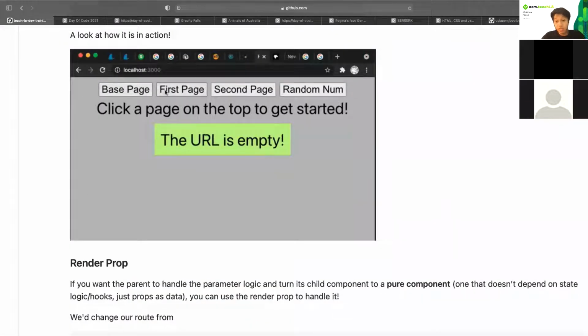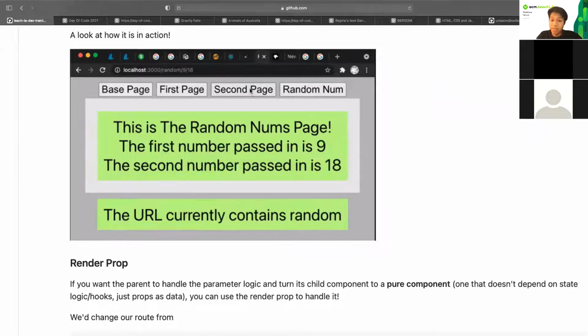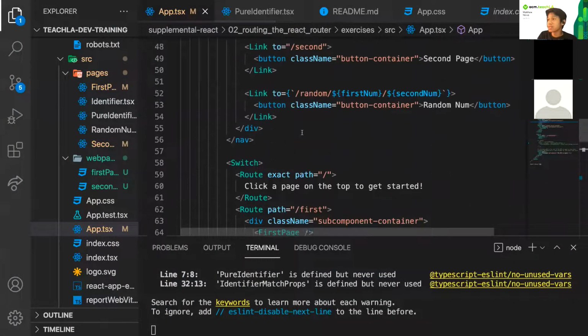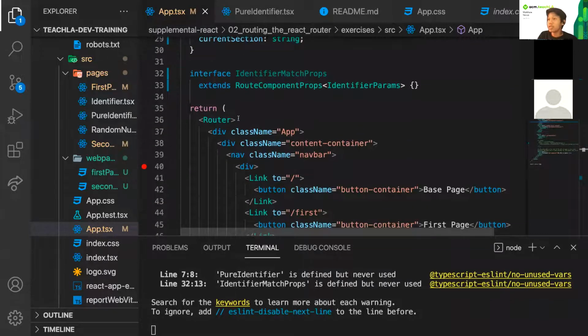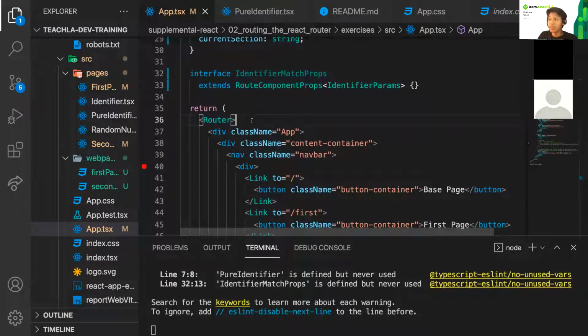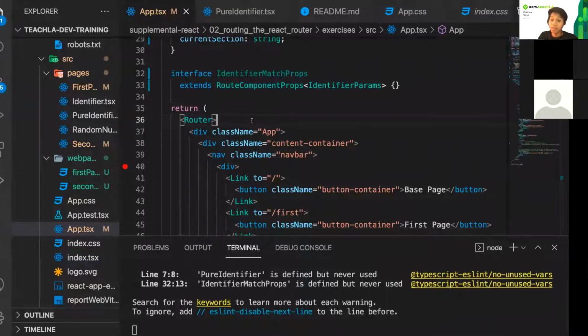Oh, we have a question here, which is, does useParams basically mean a page inside of another? And that's a good question. The way the useParams hook works is that it basically uses the URL as data. And the way that we use it is that, first, inside of our app.tsx, you see how we have wrapped our entire app inside of a router. By wrapping our app in a router, what we say is that we have given our entire React app knowledge of what happens inside the URL.